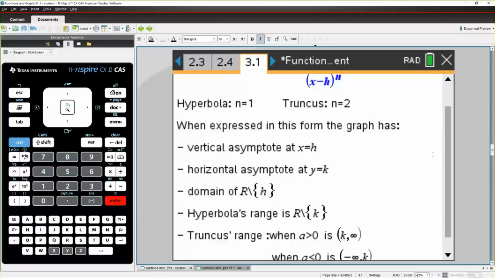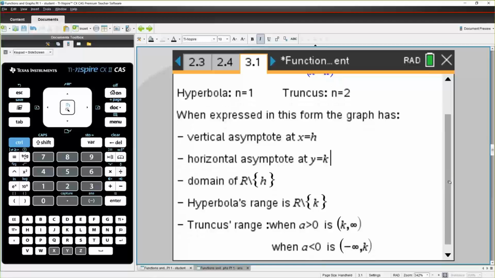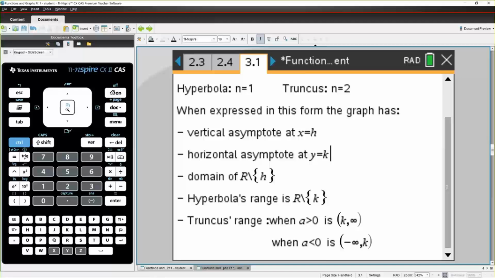The domain is all values except for h, and the hyperbola's range would be every value in R except for k. Now, if it was a truncus, we have a slightly different range. It's power 2, and we have to worry about whether a is greater than 0 or a is less than 0.